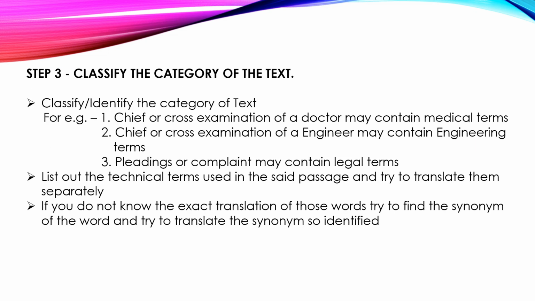Step 3. You need to classify the category of the text. For example, when a doctor is being cross-examined in case of death or in case of brutal murder with weapons. So in all these cases, generally a doctor would be cross-examined. And in case of sexual offences also, there is a possibility that a doctor could be examined. In all these cases, there may be so many technical, medical terms which could be used. So you need to know the translation of these medical terms.